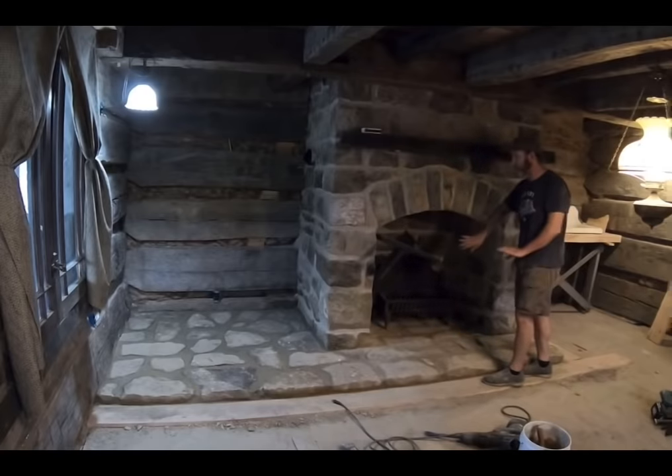Just behind the stove — not what's above it — I want to keep it so you can see as much log as possible. But what logs you're not going to be able to see anyway, I'm going to cover with really old tin roofing, just for protection behind the stove. I've used this stove a lot — it doesn't get real hot behind it. Most of the heat is in the front cooking surface. But I still want to take precautions so the logs aren't getting hot. I did put one electrical outlet behind the stove and one beside it, so if I need a little fan, it would be really easy.